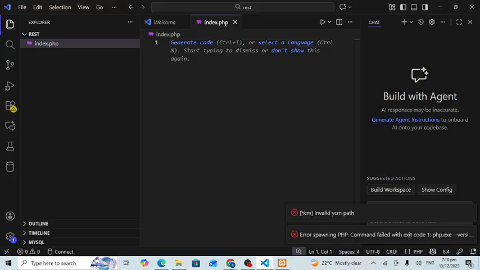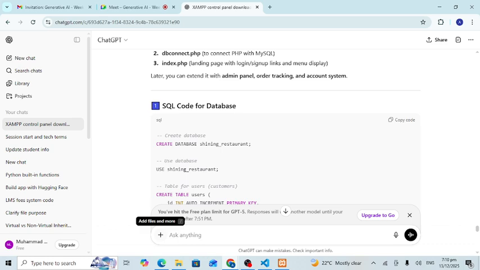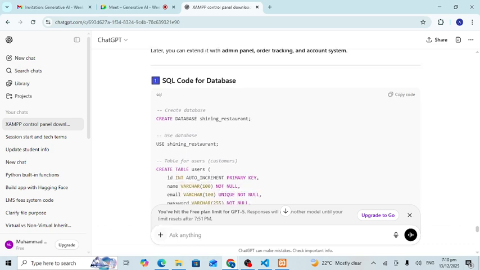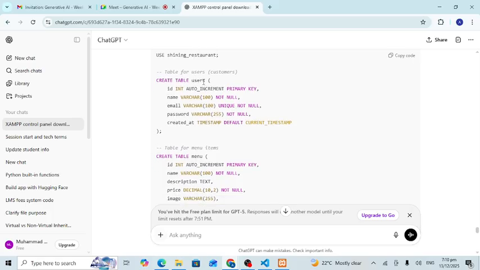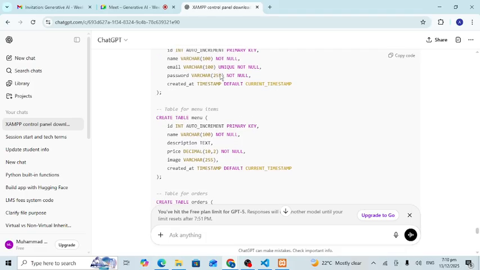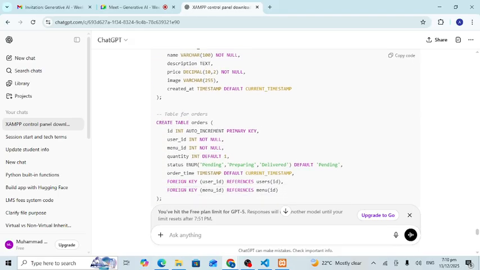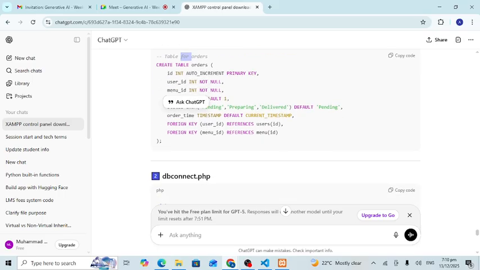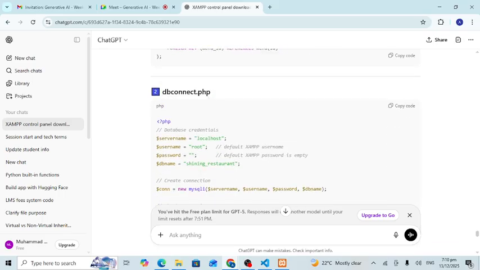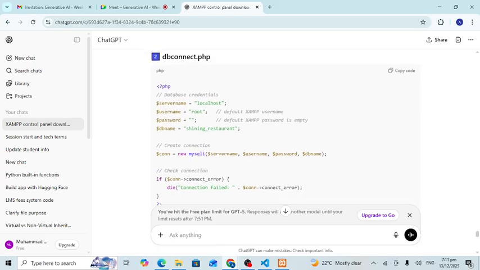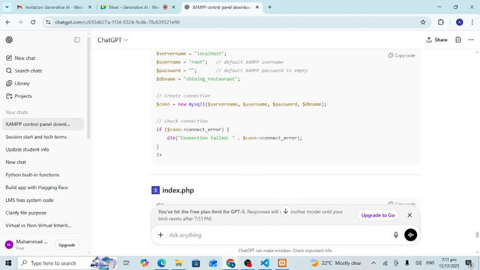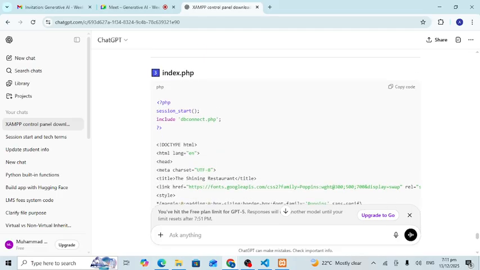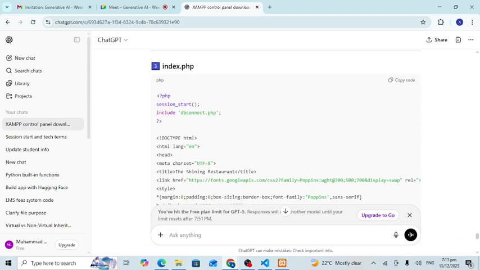Let's check the code from ChatGPT. First of all, it gives me the SQL code for the database, for the users, for customers, and after that we have the menus option, and after that we have the orders option. And this is our dbconnect.php, which will connect our database with our system. And then we have the index.php page, our first page.